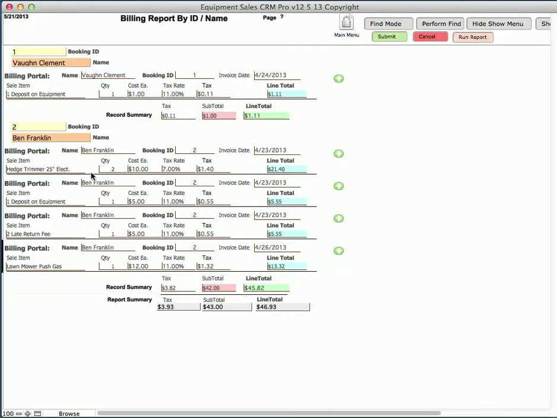You can even do something that is kind of unique. If you wanted to look for items that sold over a certain amount, for example, you could find every item that was over $50 that was sold. The way you would do that is you would use a greater than or equal to, and then just put in the amount that you want it to be greater than or equal to in this screen. So let's show in a demonstration what the greater than, less than, and equal to look like.